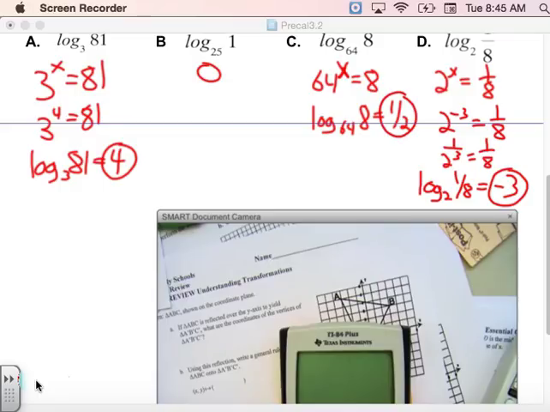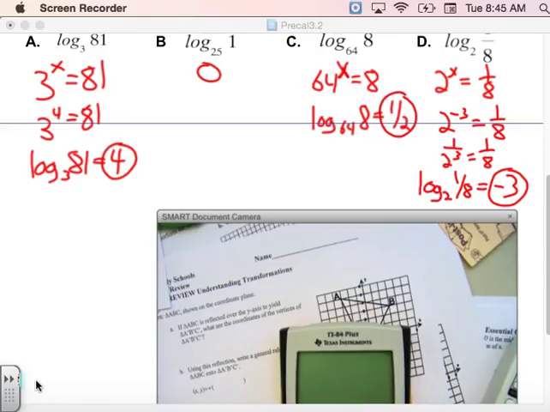And then D part, 2 raised to what gives you 1/8? Well, you're changing 2 into a fraction, which means you need to raise it to a negative exponent to put it on the bottom. And we need to make 2 into an 8 that's on the bottom, so we've got to raise 2 to the 3rd to turn it into an 8. So that means we need to really do log base 2. For the log base 2 of 1/8, we need -3. That gives us -3.